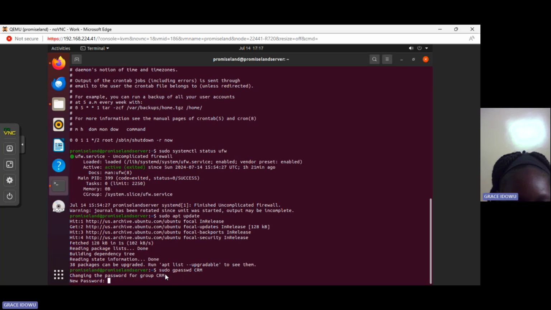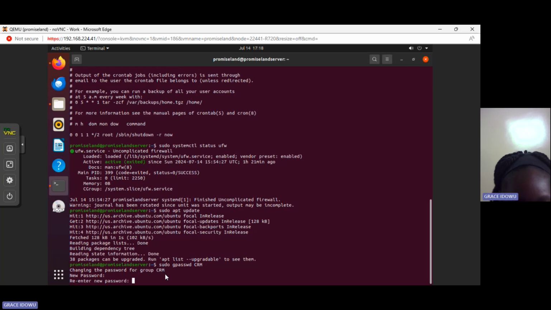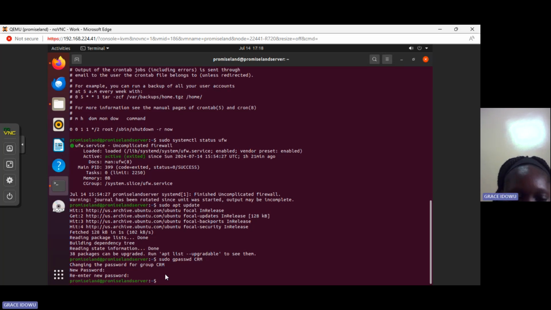So that is set. This password is going to be made available only to the users in the group, or to the employees in that group. So only they will be able to access it.